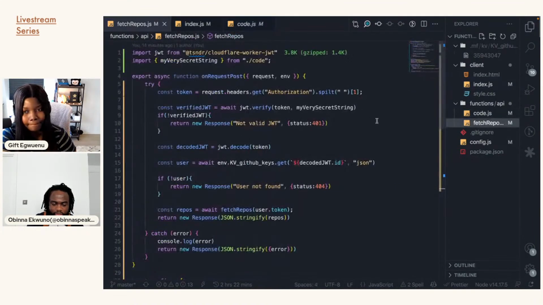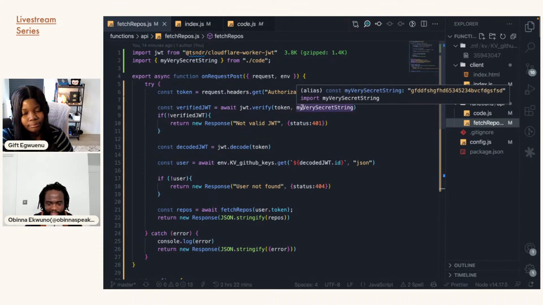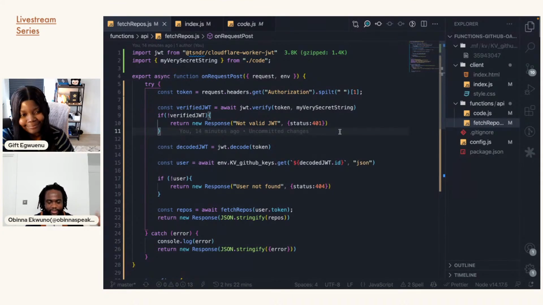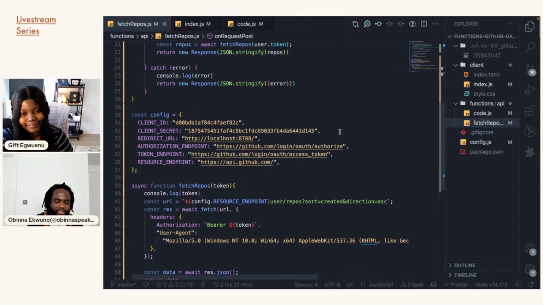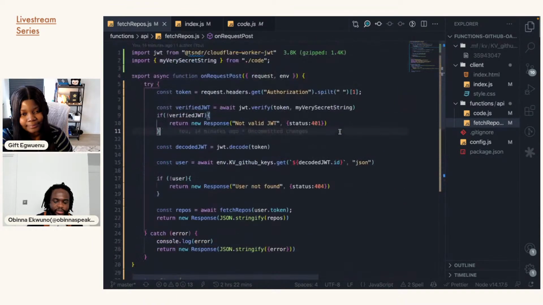And then what we did today was we just used that JWT, got it back from local storage, and then ripped it apart to make sure that's the one we actually signed with our very secret string. And yeah, please don't show these kinds of things in production because you want it to be secret. You want it to be an environment variable. And then we used that to fetch some of the repos on my account.